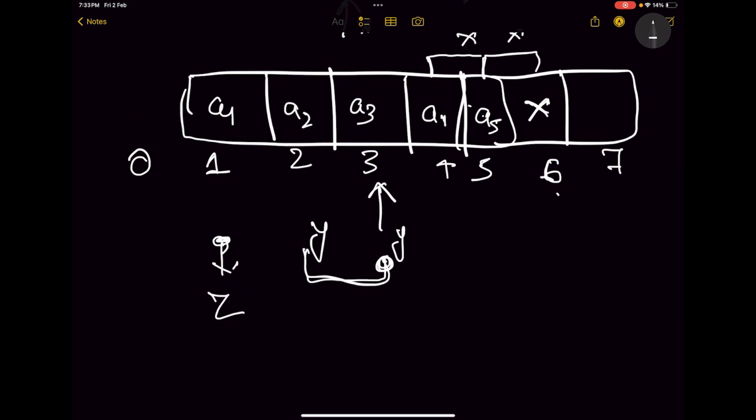So if I am doing an AND from index 6, and I want to find the total number of sub-arrays where index 6 contributes a different AND: if I include index 6, then the AND of 6, 5 is x, and the AND of 6, 5, 4 is x only.